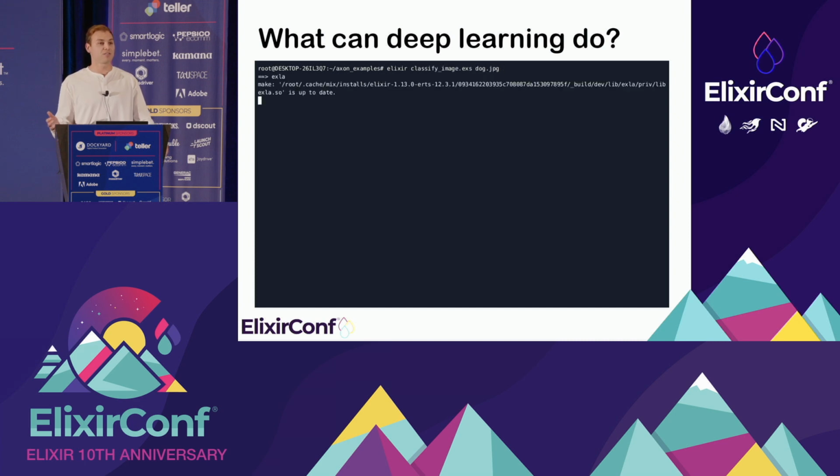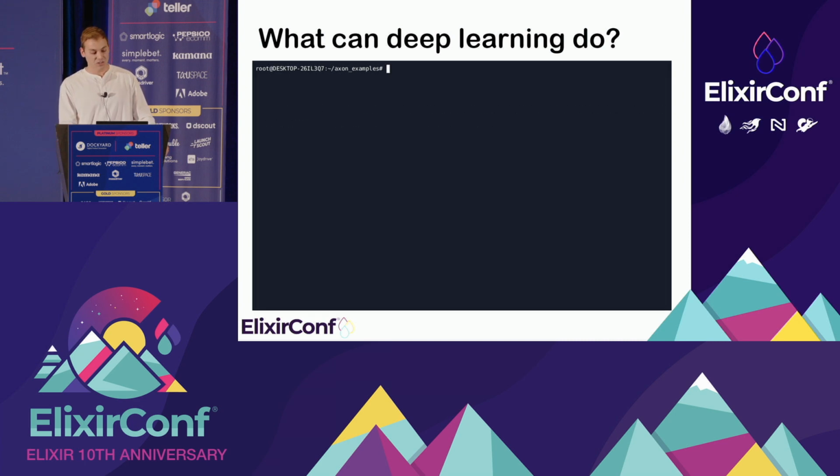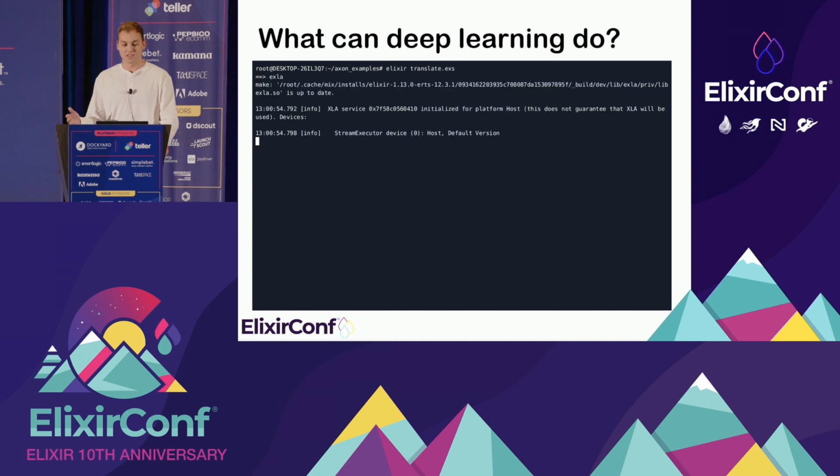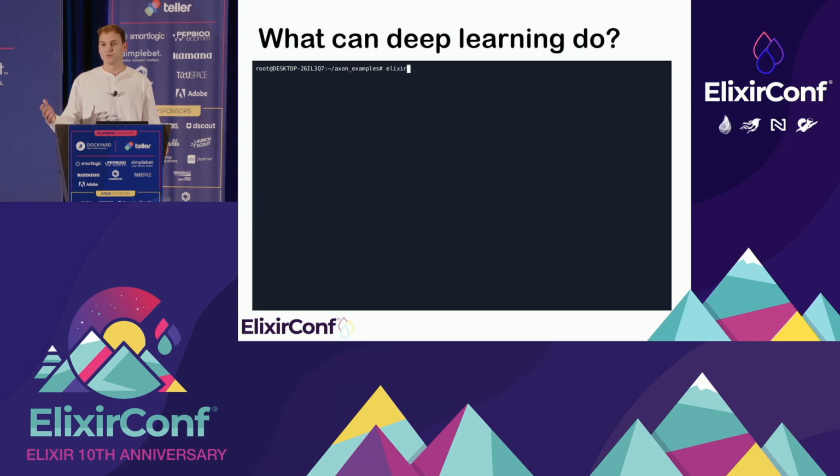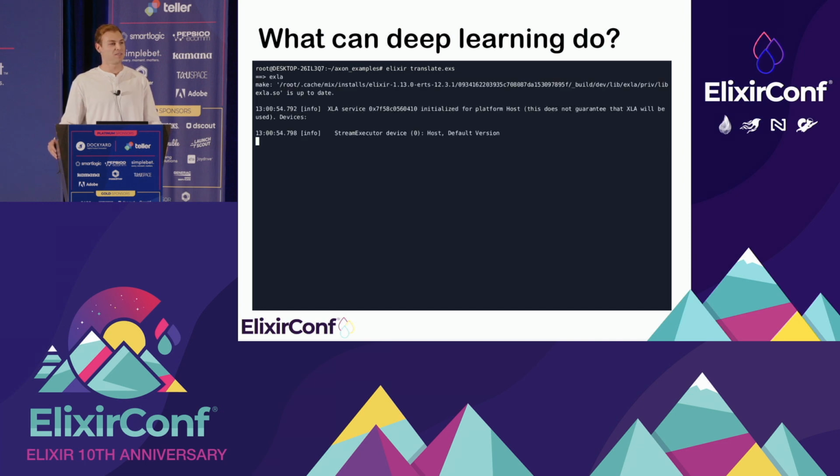We can do a lot of really interesting things with this, but we can also do more advanced things. So I have another GIF here of a script I'm running, and I type in, "I love Elixir," and I wait for an output. And it translates it to Romanian. So does anybody here speak Romanian?